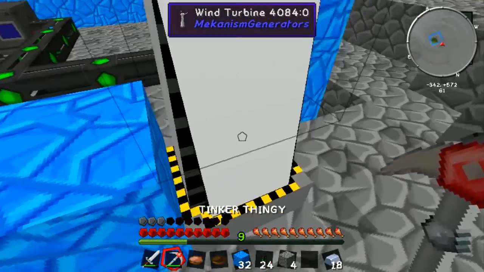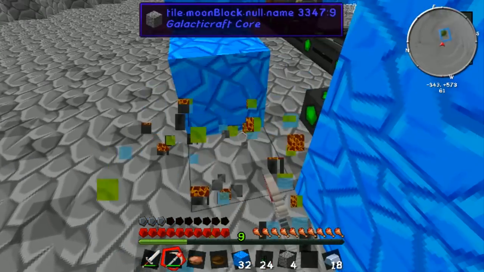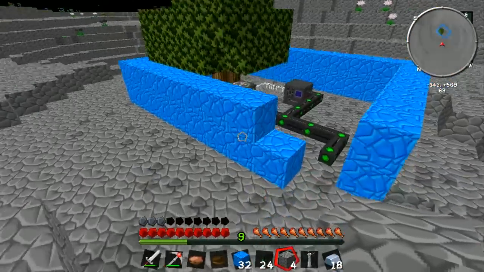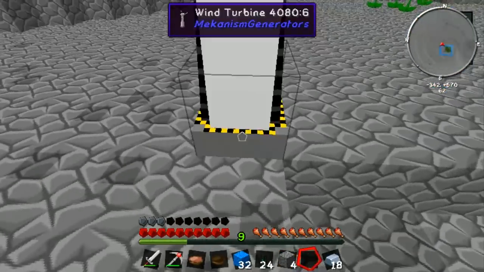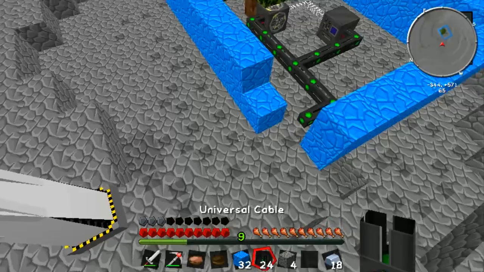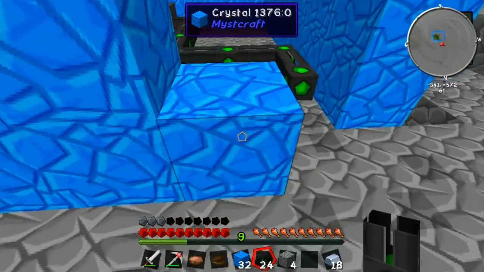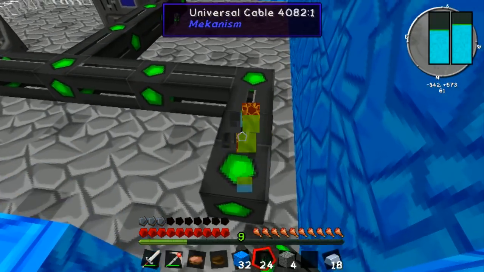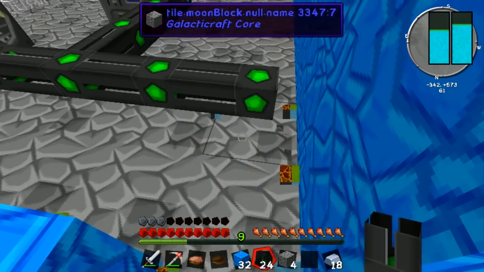So let me break this guy off there like so. Beautiful! There's the windmill. All right, so we're going to throw this guy out here somewhere. We'll put him right about here. Looks like a good spot. So where's the front? There he is, right there. Sweet! All right, so let's run this. You know what? I think I'm going to run this over just a tiny bit more. So give me one second. Let me break these universal cables out of the way!